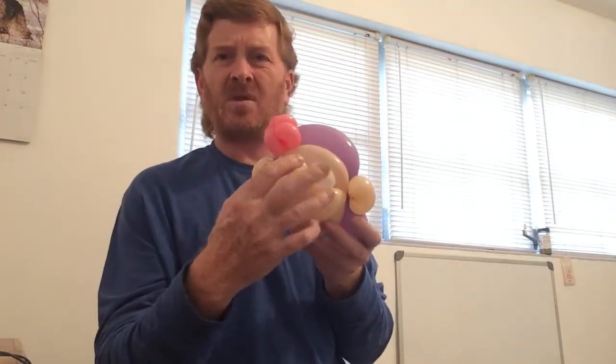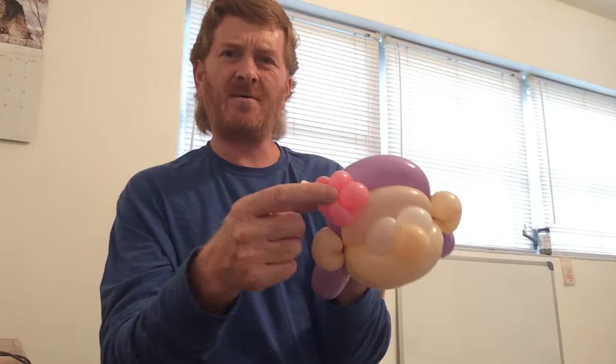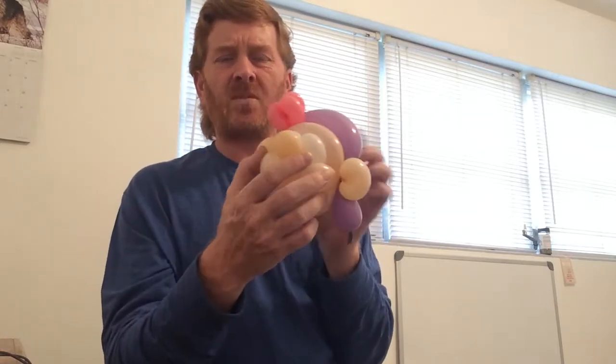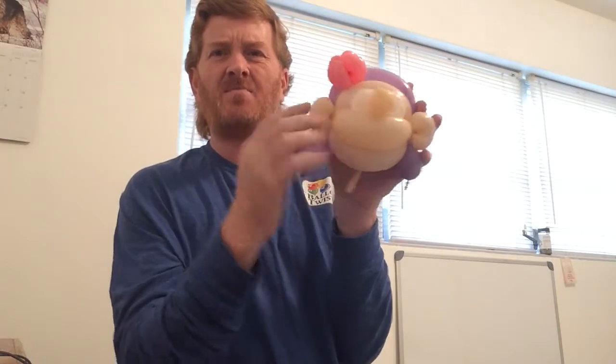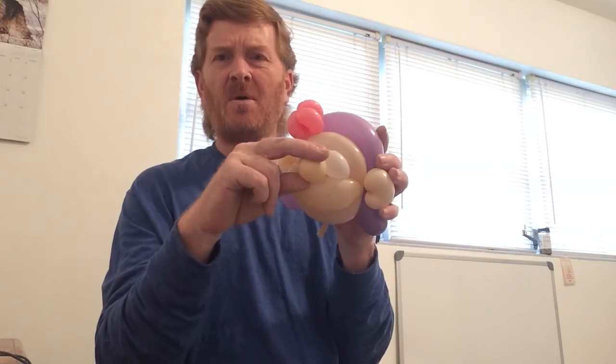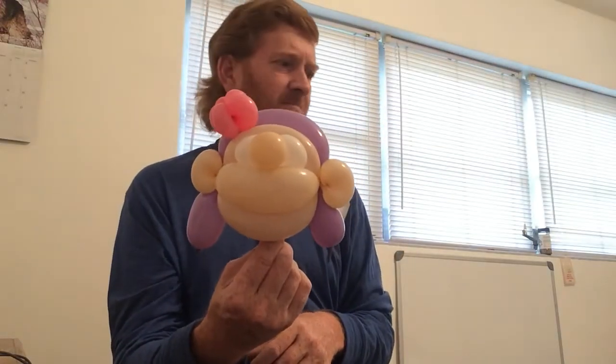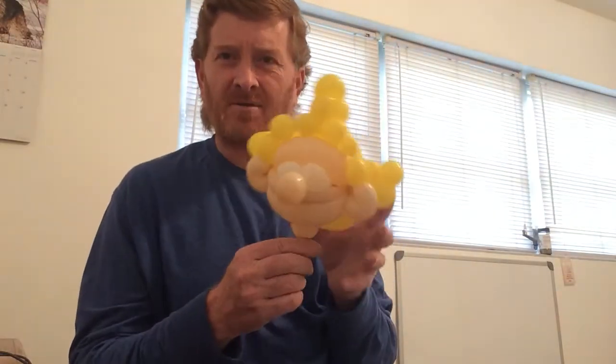Continuing the review: the eyes are about two to three fingers in size on a six inch balloon - you split it. Nose is approximately one to two fingers in size. This one has a five ear twist starfish on her hair. Hair is just like the boys - run it across, run it across, run it across. On the face: open hand size bubble, ear twist, open hand size bubble, ear twist, open hand size bubble. The nose is a two finger bubble stretched in with a one finger bubble for the neck attachment.